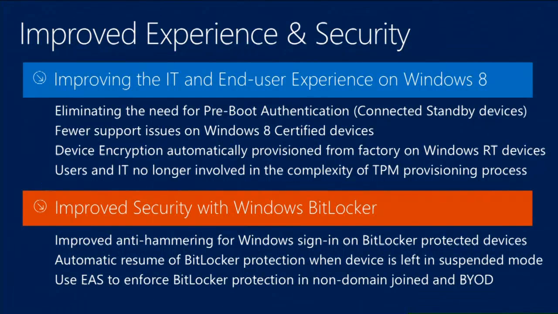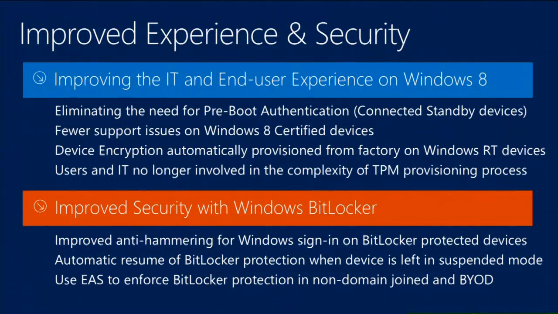In Windows 7, if you were an administrator, you could go into the BitLocker control panel and suspend protection. Let's say you had a valid reason. I needed to change the boot order in the BIOS, so I want to suspend protection first so I don't go into that recovery scenario when I reboot. But sometimes people just forgot to turn it back on, and it wasn't anything intentional. They just forgot. So with Windows 8, when you reboot after you've suspended, it will automatically resume protection for you. Now with MBAM, we've actually extended that benefit back to Windows 7 as well. So with MBAM 2.0, if someone's suspended their protection and they reboot, it will automatically resume that as well.